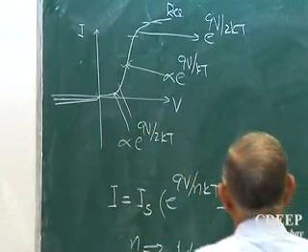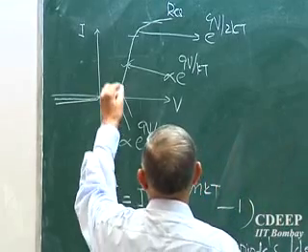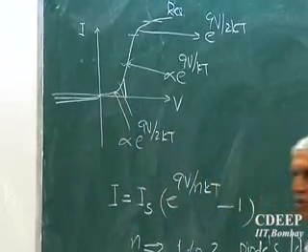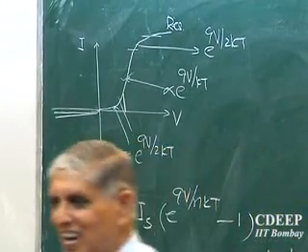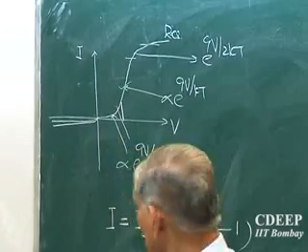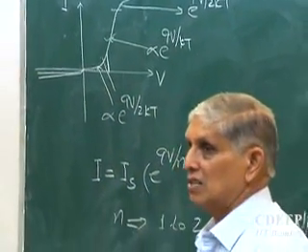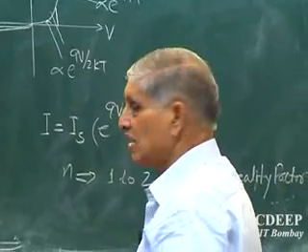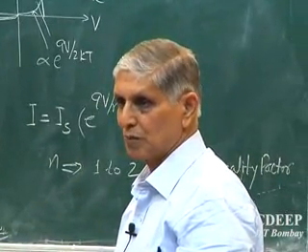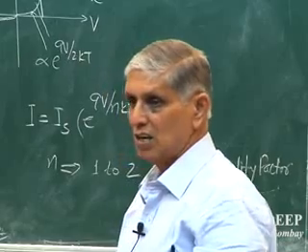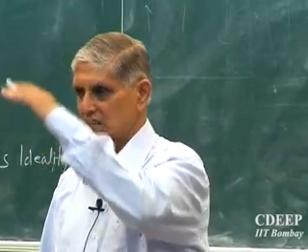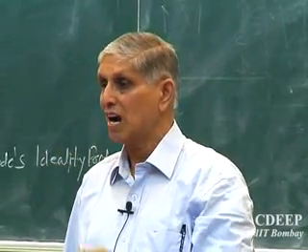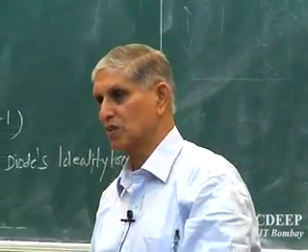We would like to add some more terms, that is, at low biases to get 2kT terms, and then at very high biases also I get high current to get 2kT terms. And in reverse, the current which we have evaluated, Is, is independent of bias, whereas in reality I do see a slope. A very small slope, and therefore R is very high. Reverse resistance is very high, but high doesn't mean it's infinite. So we'd like to quickly look into this.